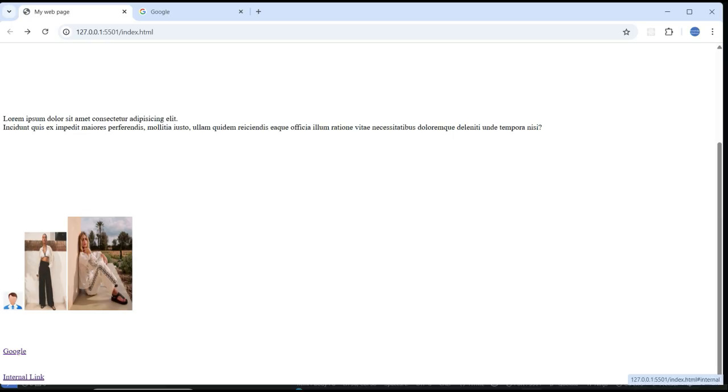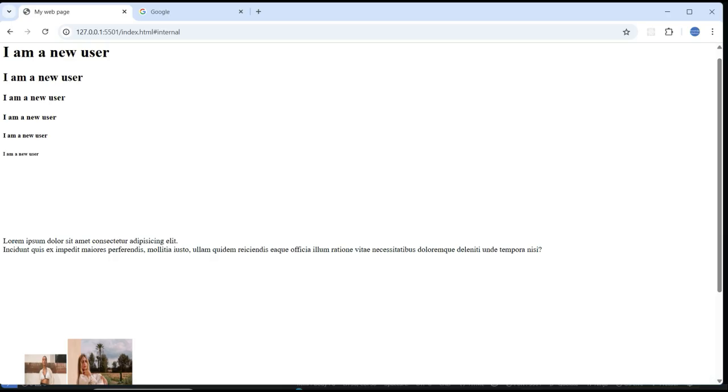Okay, internal link. So when you click, see, this is the paragraph. Before, on top of the paragraph, we could see anything. So when you need to go to a specific section, the heading 1, you just click on the internal link. It will show you the section where the ID was.